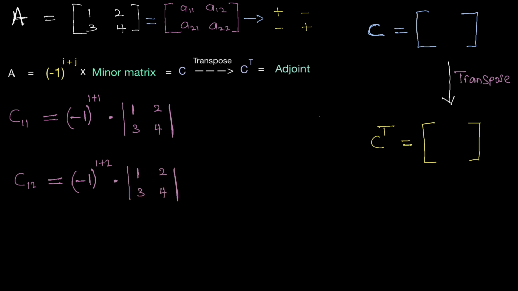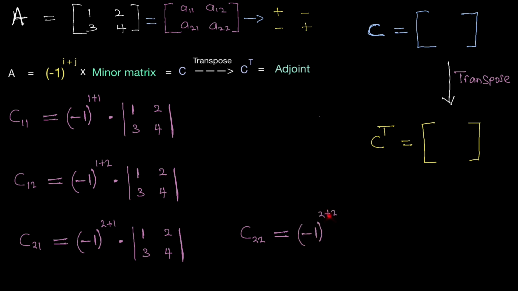So we need to find the minor matrix of 2. Then we do the same for the cofactor for A21. That's 2, 1 there. C stands for cofactor. We're going to do -1 to the power 2 plus 1. Odd number, so we expect that to be -1, and that's why this is -1. Then we multiply that by the minor matrix for the element 3. And for the last one, C22, again -1 to the power 2 plus 2. That will be +1, and then we multiply that by the minor matrix for 4.